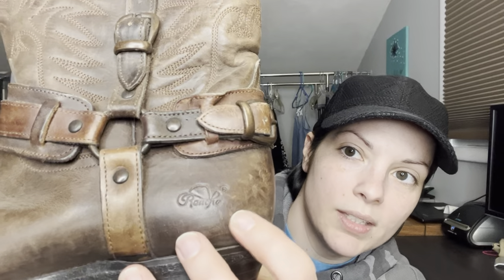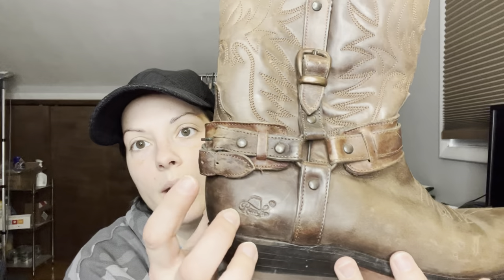This next pair — something broke inside the bag: a little buckle that's totally busted into pieces. They have great distressing and rugged, rustic details. The brand is Rancho — 'The Original Since 1942,' made in Mexico — and it looks like the broken buckle can just be tucked in. I'll disclose it.